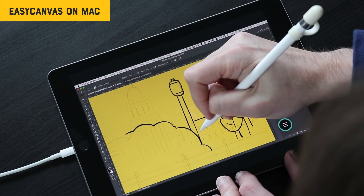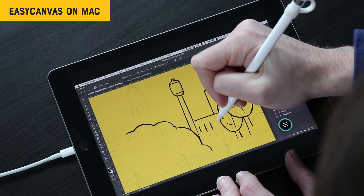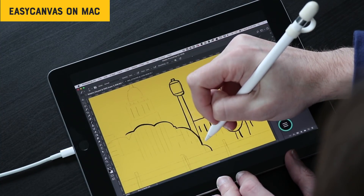One of the limitations of the iPad since the beginning have been the apps. There are some really good ones out there, but a lot of artists and illustrators are used to their desktop apps — that's what they want to draw in. That's really what the software is designed to do: taking your desktop software and giving you that interface over on your iPad so you can draw with it there. For those of you who have been around for a while, this sounds a lot like AstroPad, and that's because it is. It's pretty much the same thing.